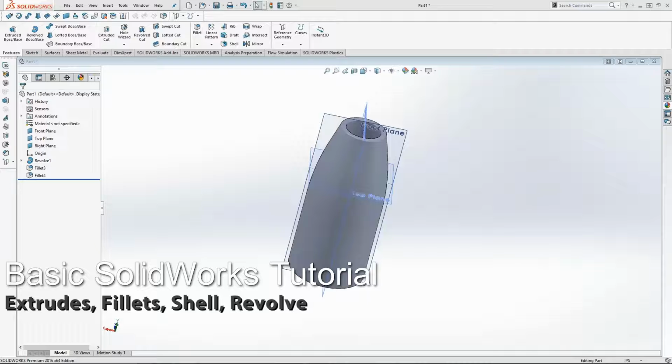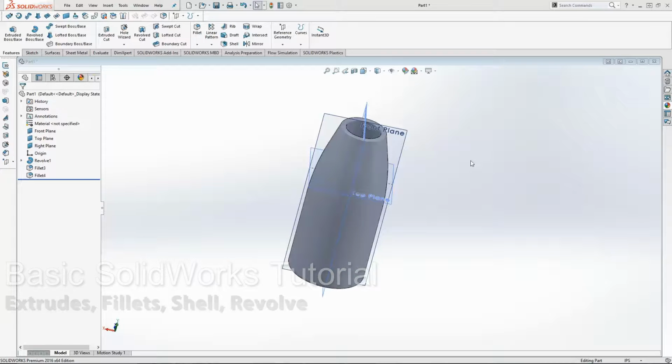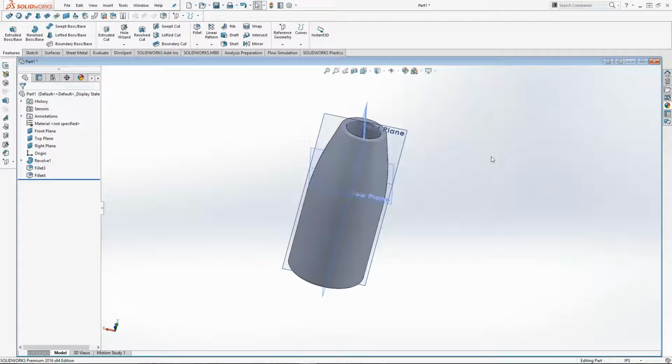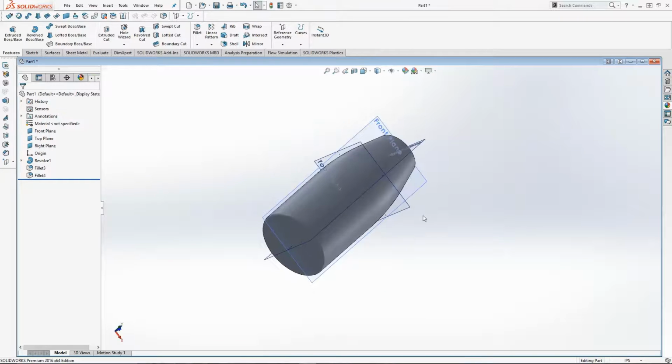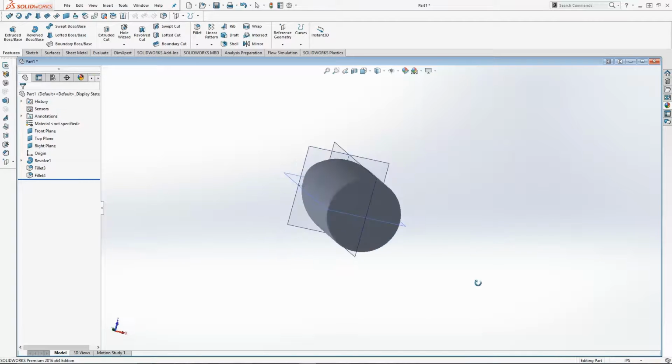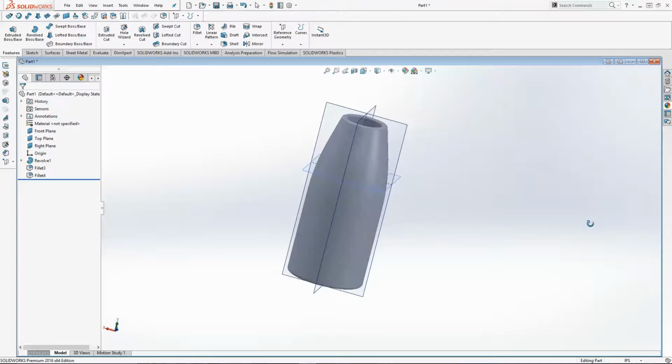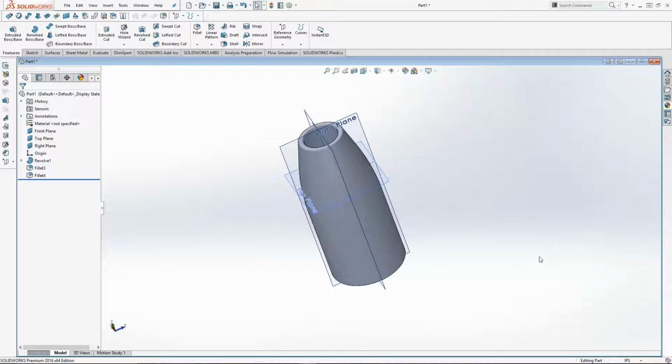The point of this video is to run through some fairly basic concepts in SolidWorks and get you started on your way to doing some pretty advanced and pretty exciting models. What I have here is what seems a little bit like a bullet casing. It's just kind of what I thought of, and it's kind of what I ended up with. We're going to go through several ways of doing this.